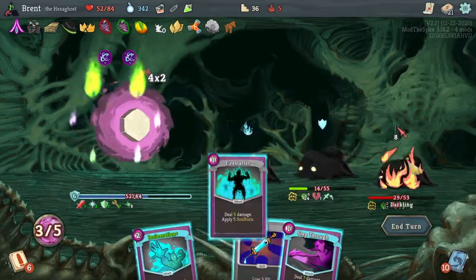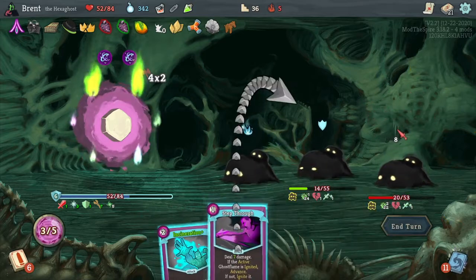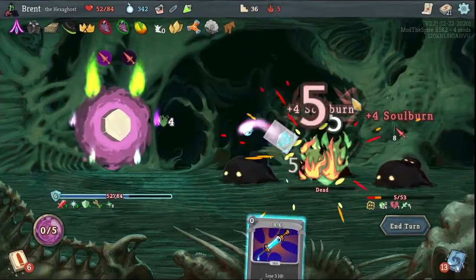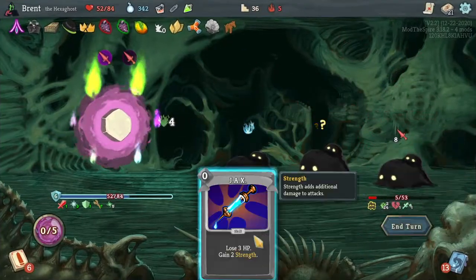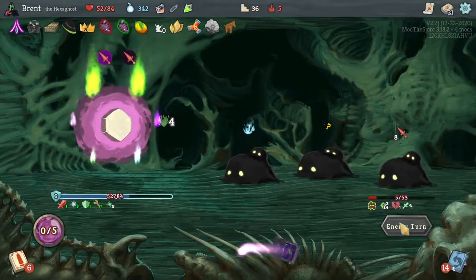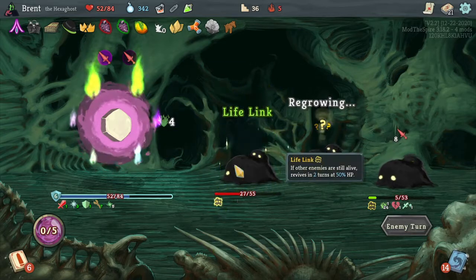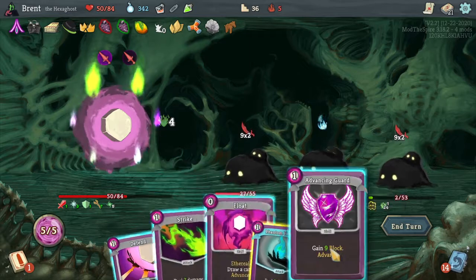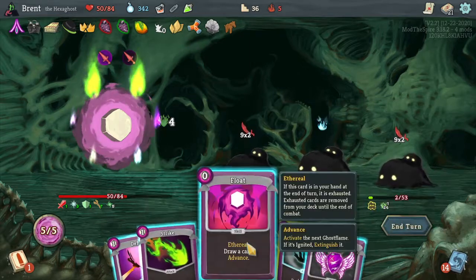Well, I really want targeted damage. Step Through would be good. And then, I guess, Incineration, hope it kills them. Killed the wrong one, of course. That stinks. We're going to take another 8. Well, 2 damage, but he's going to come back. So this one's dead now, but doesn't really help us.